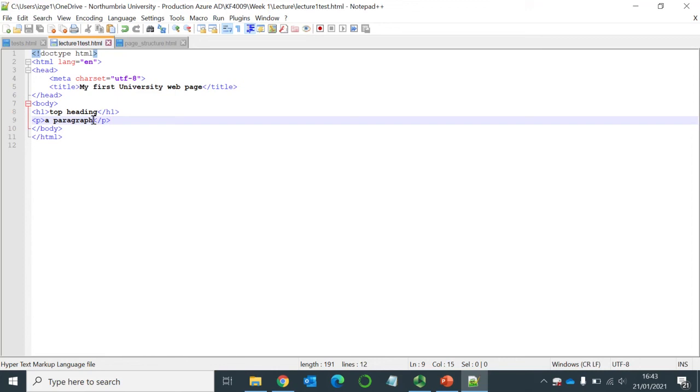So let's say inside our paragraph, the text is paragraph about stuff. We can include an inline tag inside of that block tag. Say make that bold in the visual browser by using the HTML tag strong. So again, we're going to start the bold with the opening strong tag, and end the bold with the closing strong tag at the end. It'll mark up the word in between, the word about, in a slightly different way to the rest of the paragraph, because we've embedded this inline tag inside of there, which you can do.